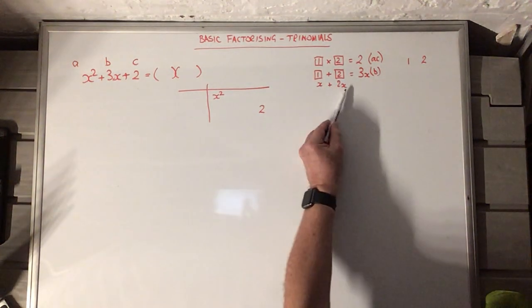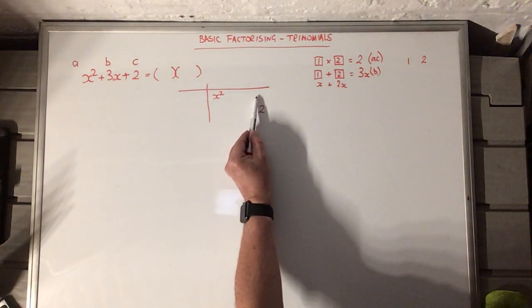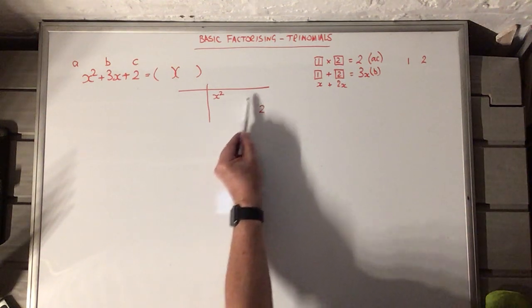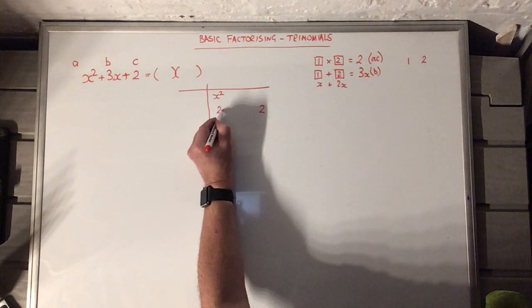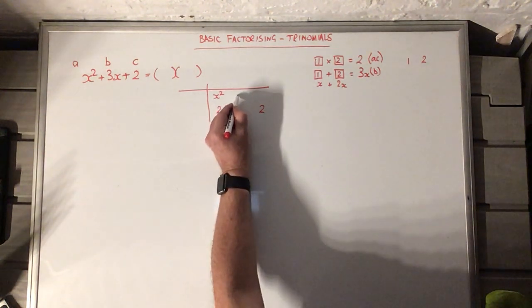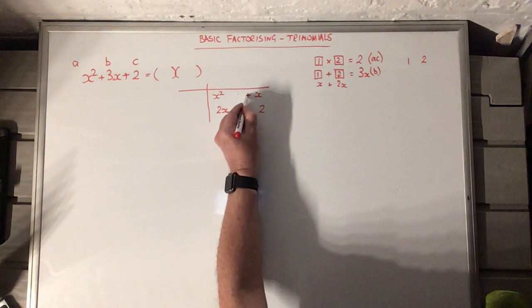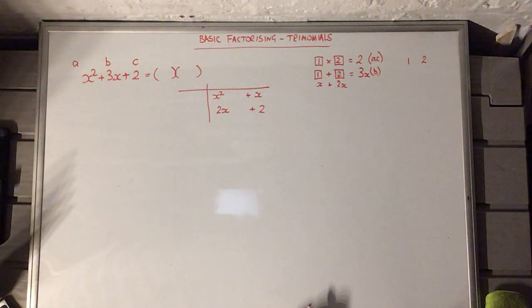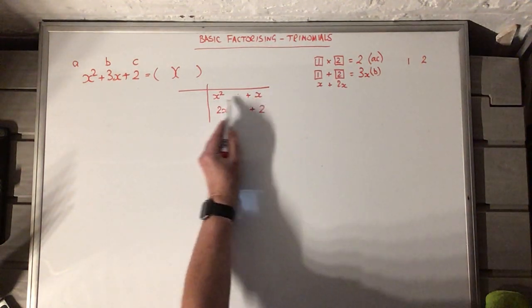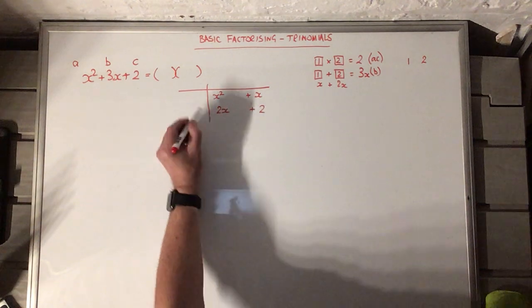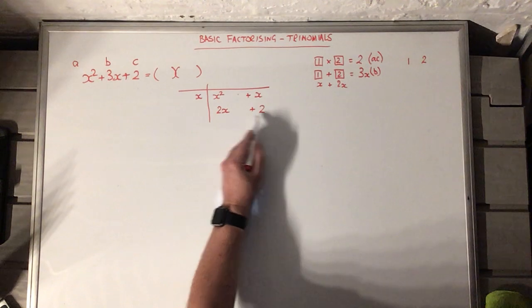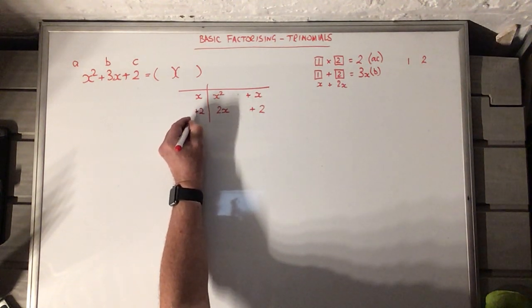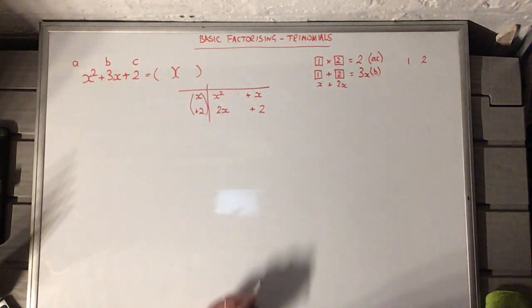So we take these two values and we put them in here and in here. So what goes where? Doesn't matter. So it doesn't matter where you put them. So I'm going to put the 2x here, and I'm going to put the 1x here, and it's a positive x, and this is a positive 2. So the next step, we factorise each row. So looking at the top row, if we factorise that, we can see it's got an x in common. Factorise the second row, well, it's got a 2 in common, and it's a positive 2. Well, that's going to be one of our brackets.